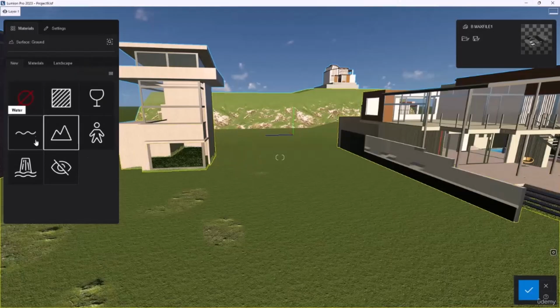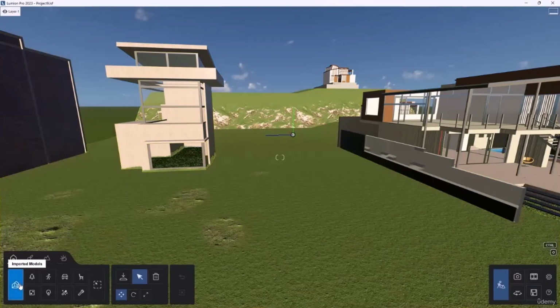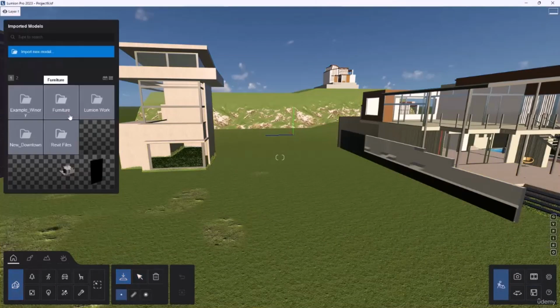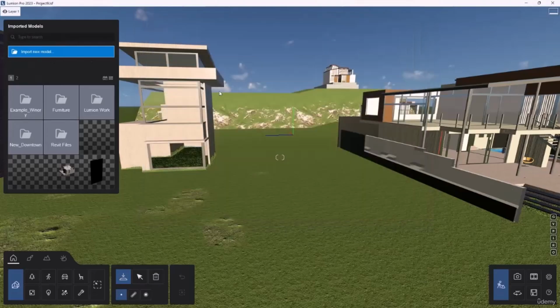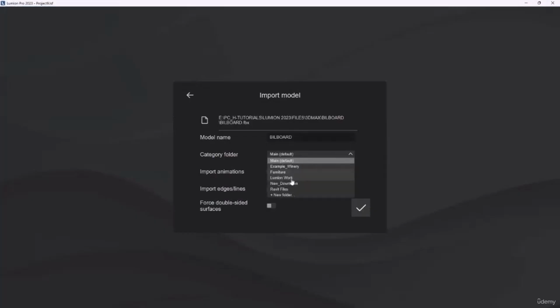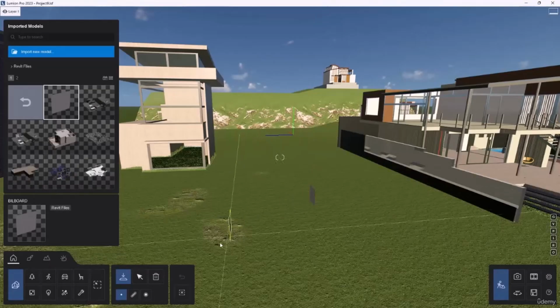Let's get back to Lumion, and I'm supposed to import this file to Lumion here. Yes, billboard, Revit files, and let's turn this double-sided on. Okay. It doesn't recognize the texture, no problem. Click on OK, yes. Let me set it here first.